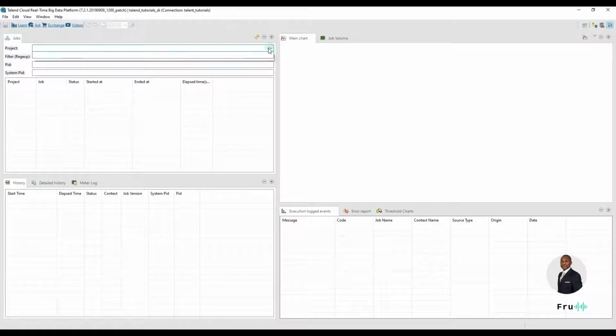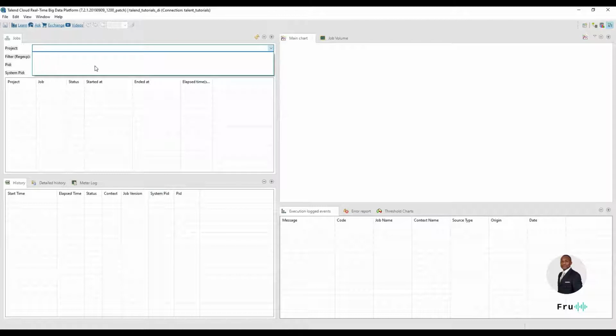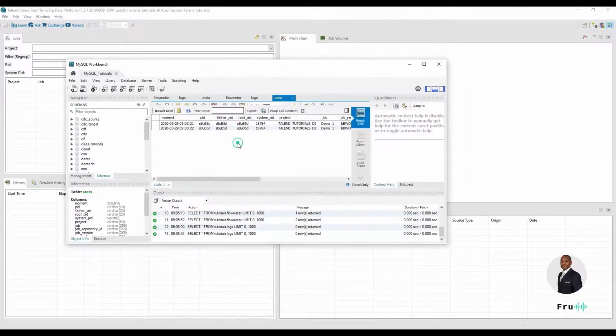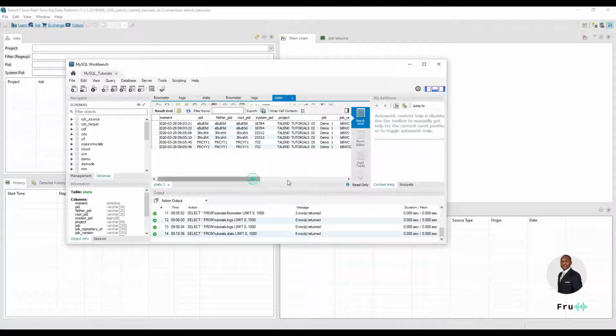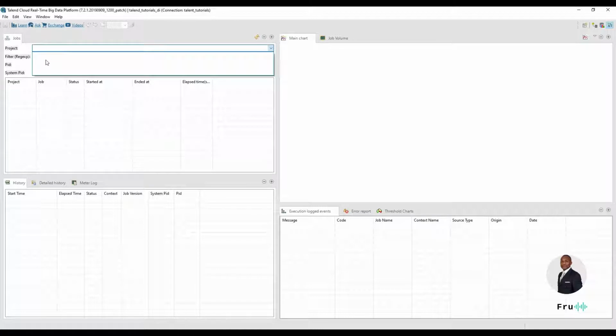So in here, if we have the AMC set up, we can select the project, and that AMC should show up in here. In the AMC perspective, even though we can see all the information showing up in the database, what we want is to take advantage of that AMC perspective to visualize this data. But here in the AMC perspective, which I just came into, you're noticing that I don't have a project showing up in here, right? I should be able to select a project and visualize what we have in that database. You can certainly use this, or you can use your own custom visualization.